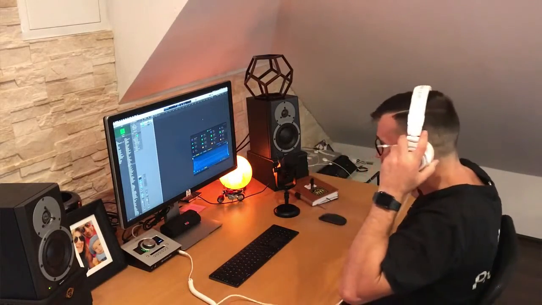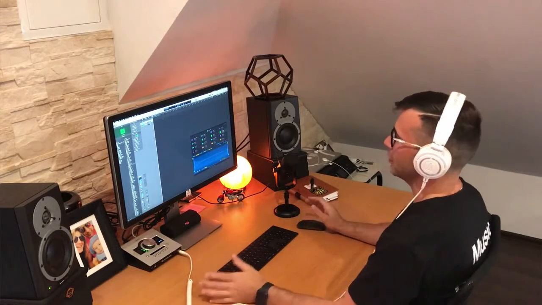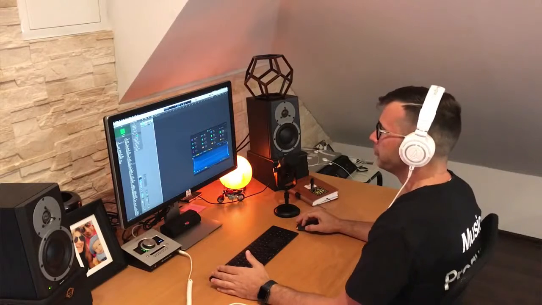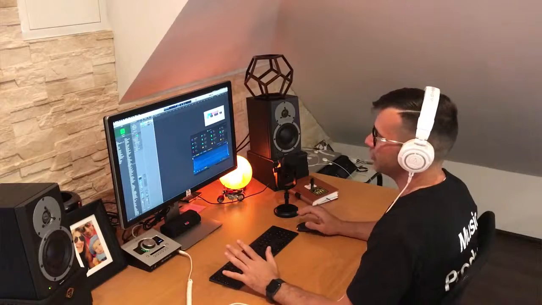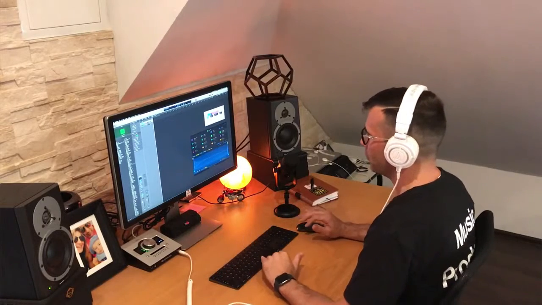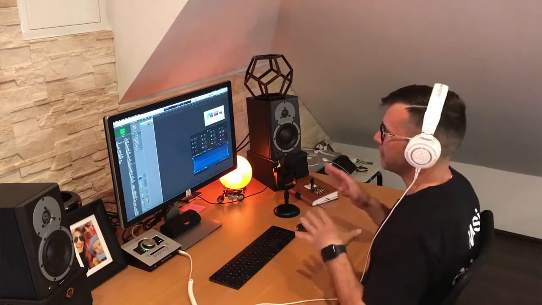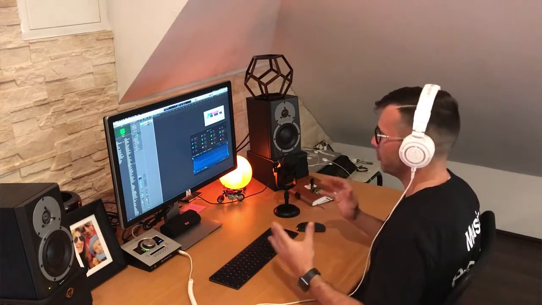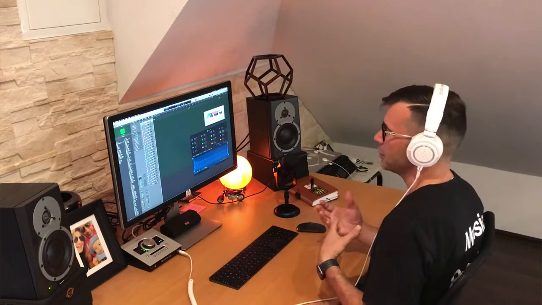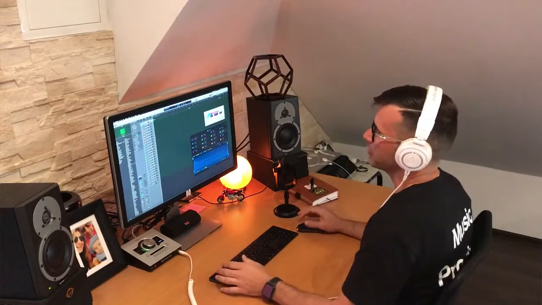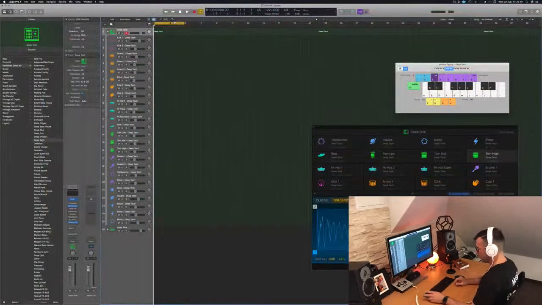So let's get started. I just loaded 2 instances of Drum Machine Designer here. Why 2 instances? Because I will use the top one for the low end, and the other one for the top end, so those could be compressed differently in a mix. It's good to have those divided. I want one for the kick and the drums, maybe some toms, some subs, something. So I will go ahead and record a bit of a drum beat here for you guys.